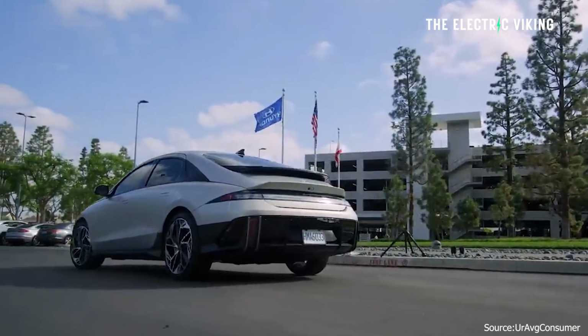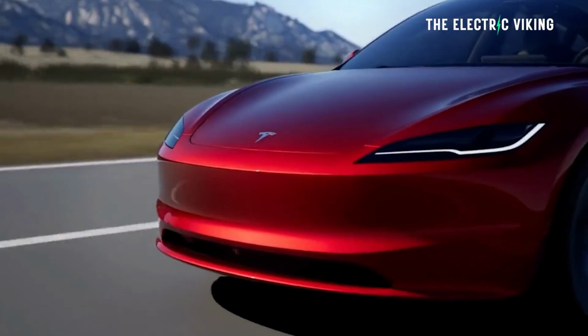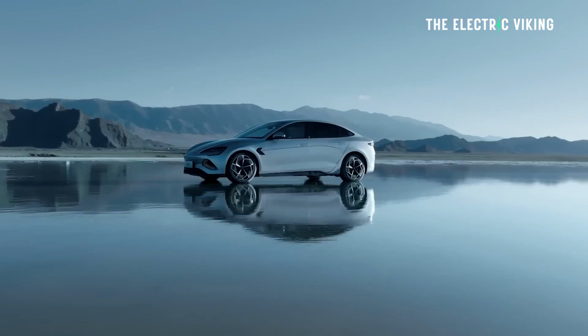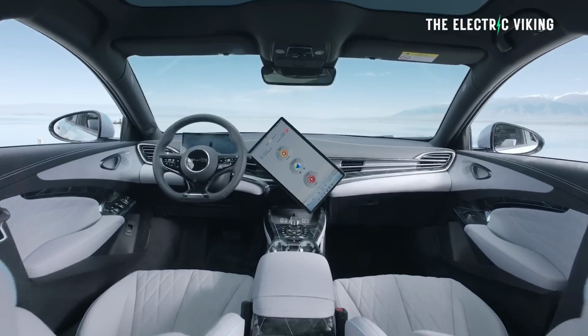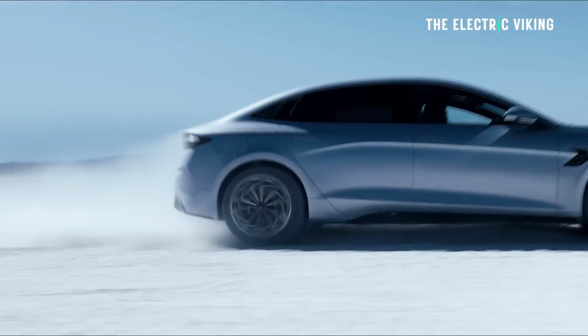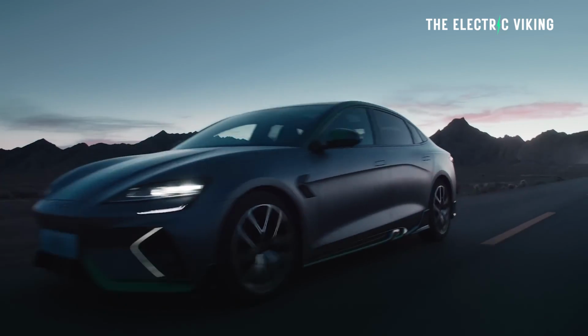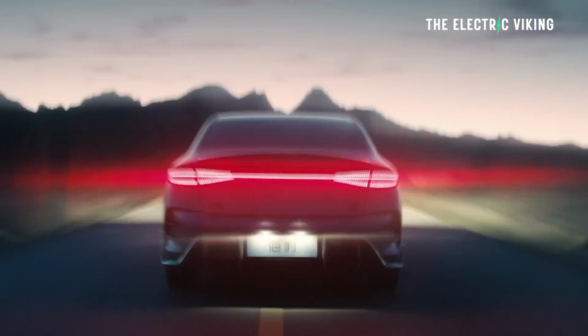And I think the timing here in Australia, New Zealand, other places that are right-hand drive, is interesting because it coincides with a couple of things happening. That is the Tesla Model 3 Highland going on sale and the BYD Seal going on sale as well. The competition in the medium electric sedan market is just so fierce right now. It's really quite a scenario here where you can get an amazing deal.